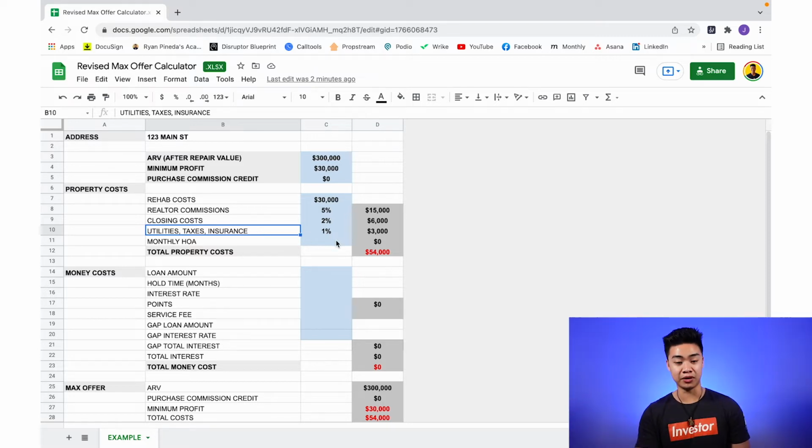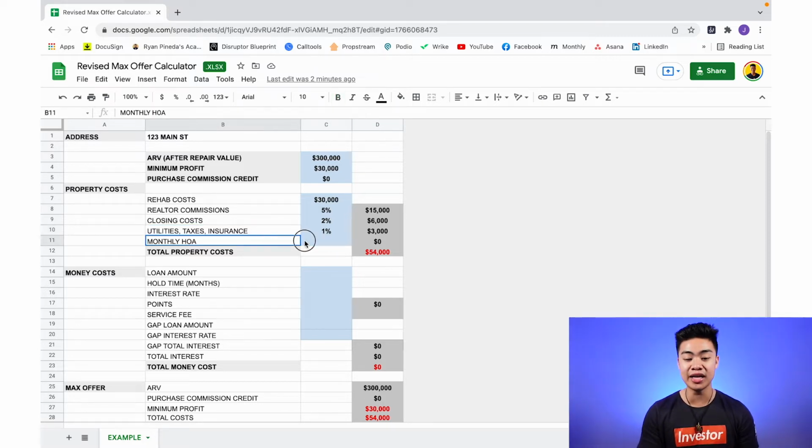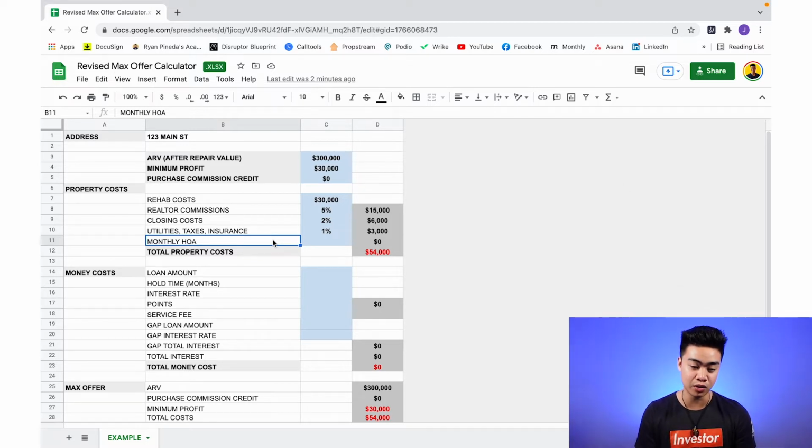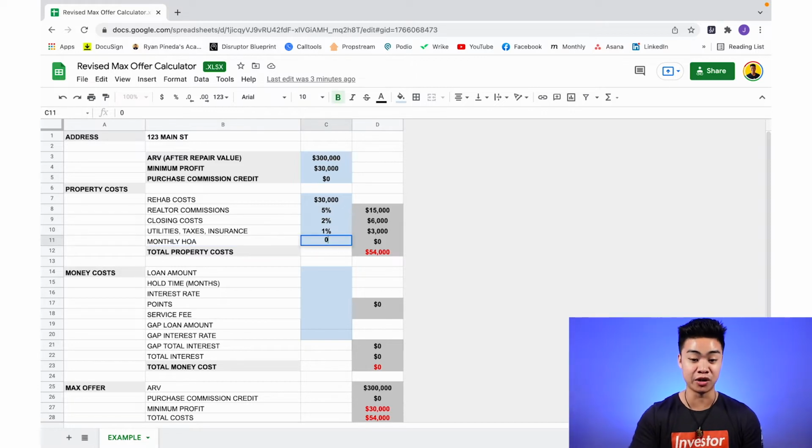The next thing that we look at for property cost are monthly HOA costs. Now, if you don't know what an HOA is, it's basically called a homeowners association. And this is for communities like condo communities or even some single family communities where they have associations and you have to pay an HOA fee every single month for them taking care of the exterior or the community or whatever it is. I personally have not bought in a homeowners association. Right now, I'm just gonna budget $0 for this, but if you did have a monthly fee that you needed to pay, that's where you enter this right here.